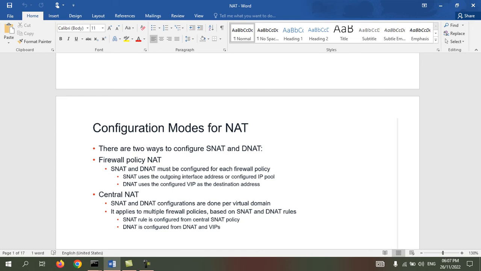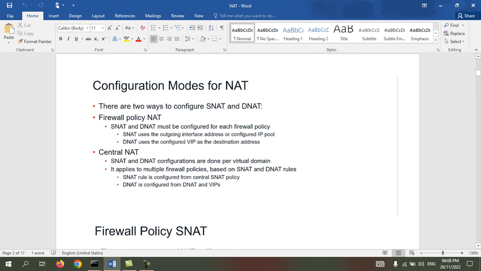Source NAT uses the outgoing interface address or configured IP pools, and destination NAT uses a configured VIP as the destination address. In central NAT, the source NAT and destination NAT configuration is done per virtual domain, and it is applied to multiple firewall policies based on the NAT rules.